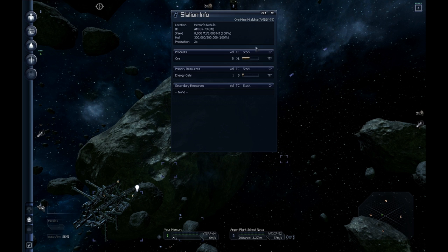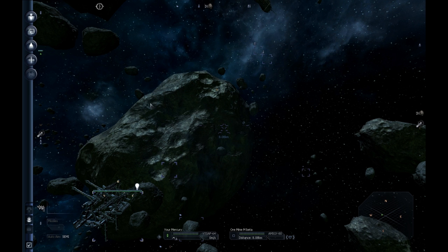Indeed. Now, anyway, back to what I was saying. Right here, we can see that it's generally full, but we can't tell specifically how much they have until we... let's see, let's try this one here. You can't tell specifically how much they have of the resource until you dock with it, or if you get a trading system extension, which is something I recommend getting immediately, as fast as you can.